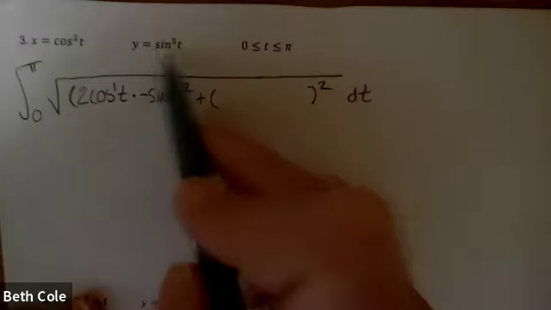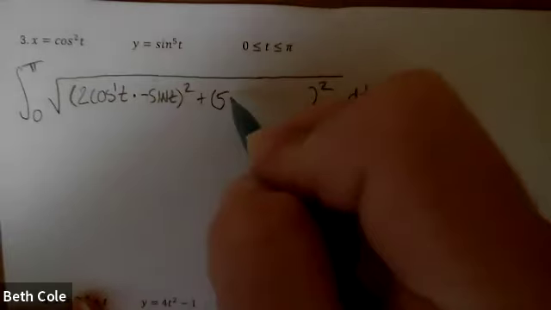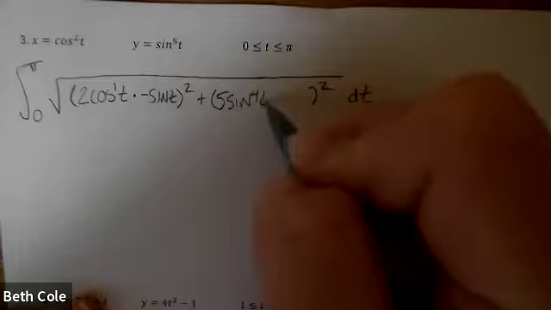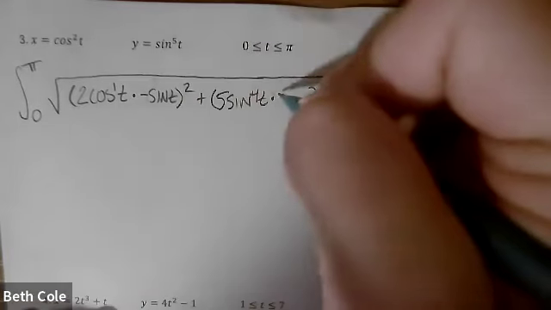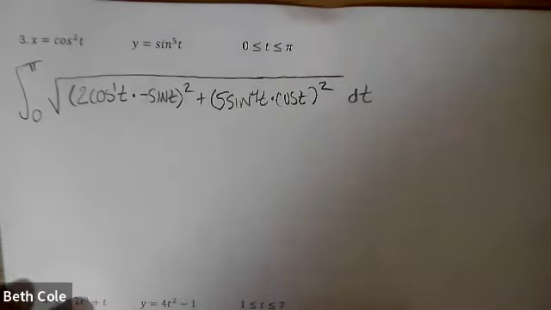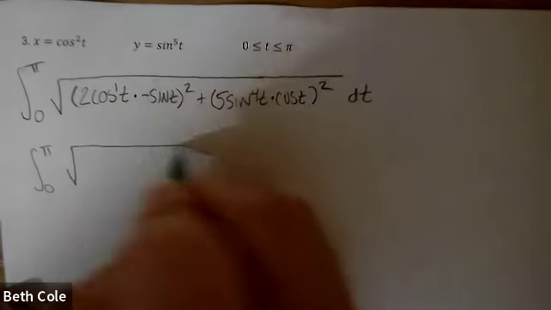All right, so same thing here. We're going to bring the 5 down. It's going to drop to a 4, and we're going to chain on the derivative of the inside function, which is sine. So the derivative of sine is cosine. Now, your multiple choice answers aren't going to look like that. We're going to have to clean it up just a little bit.